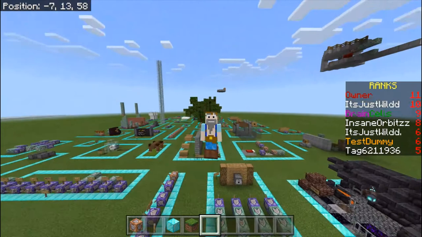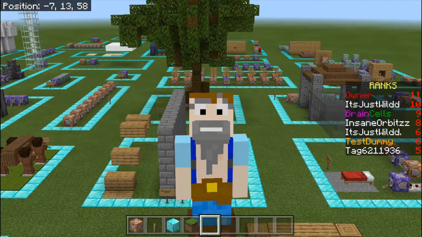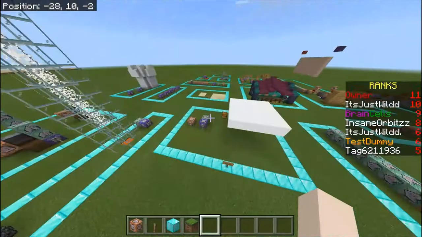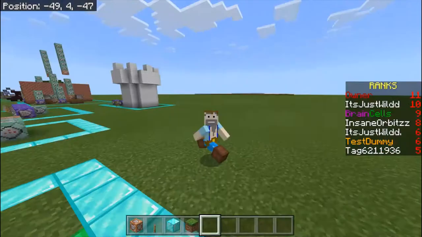So if you see, oh, they've made this, then you make it, and then you see what they've done, it will help you learn. Obviously you want to be different, you want to be original. A lot of my commands I've never seen anyone do before in that way. However, you can use inspiration from others, and see how they do it and think, huh, that way is actually slightly cleaner than the way I do it. Insane Orbits uses a way cleaner method than this, where it executes at these coordinates rather than at someone standing on these blocks. And I can't do that because I don't know how. I should probably watch a tutorial on it. I haven't yet because I can't be bothered.